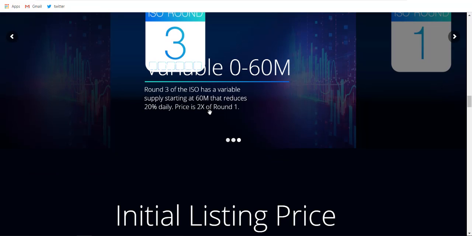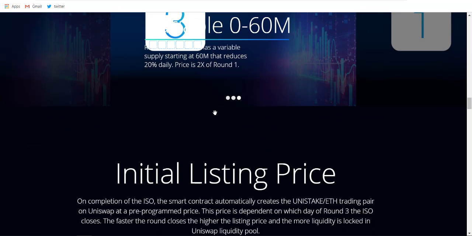So the price is 2x from round 1. So if you previously invested in pre-sale round 1, then you would already have made 2x from that price, because the round 3 price is higher than the round 1 price. So that is an advantage of joining early.